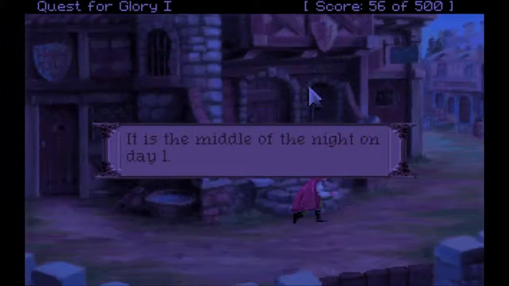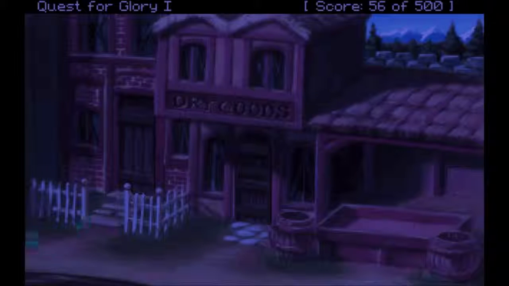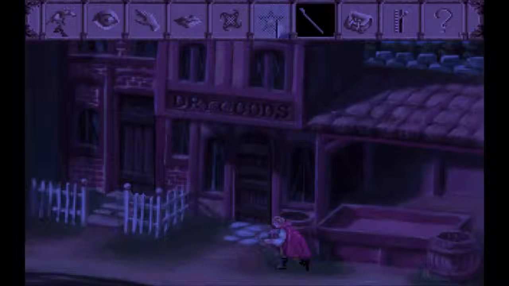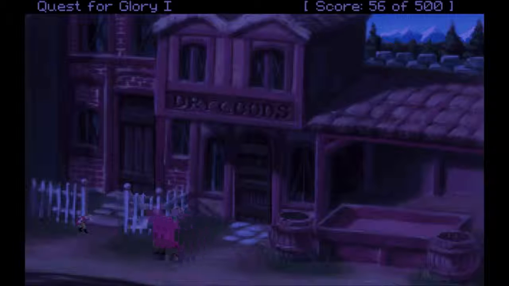Let's see what time it is. How are our points looking here? Oh, I was wrong about the color. That just happens when it's at night. So my stealth is all the way up to 68, remember, from 10 at the beginning. So that's the magic of sneaking around everywhere.